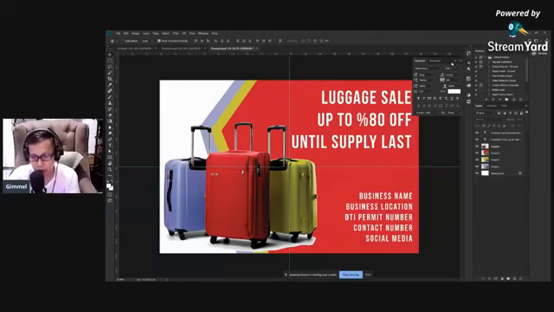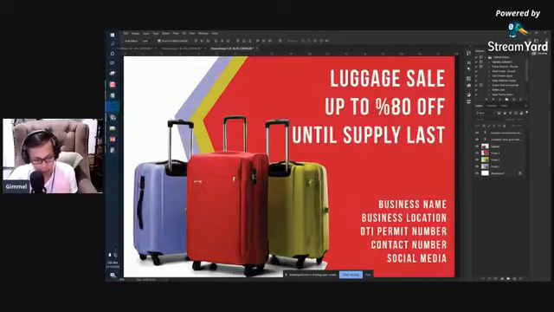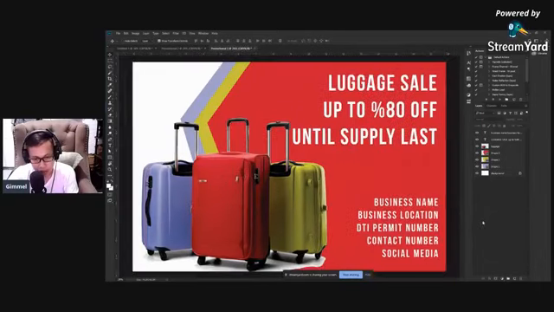Ayan. Alright. There you go. There's our third promotional poster. Luggage sale up to 80% off. So, tarpaulin yan na nakasabit sa malapit na mall sa inyo.